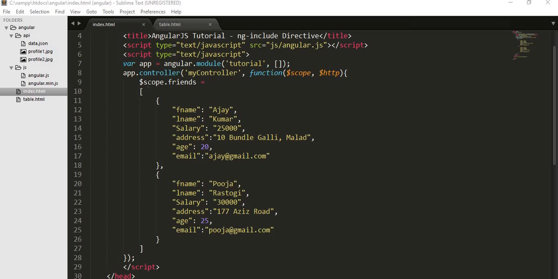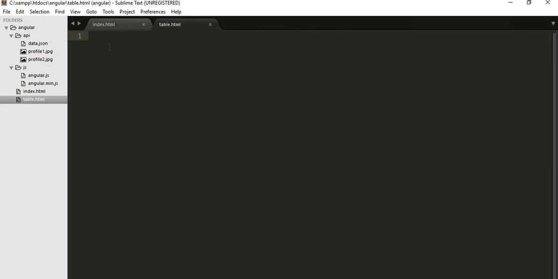Now I need to create a file where I can display this data, so I have created a file called table.html. Inside this I will type an h4 saying ng-include directive.